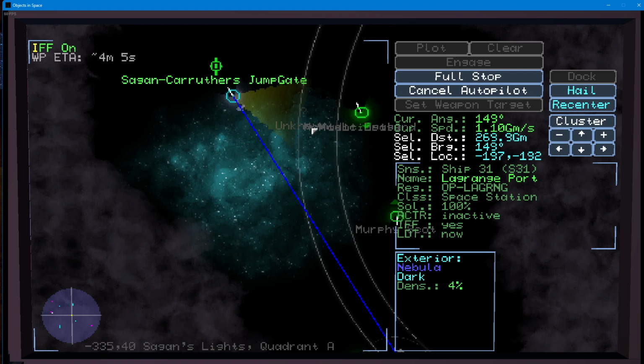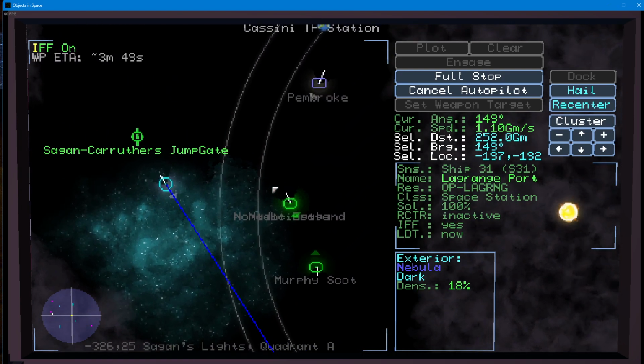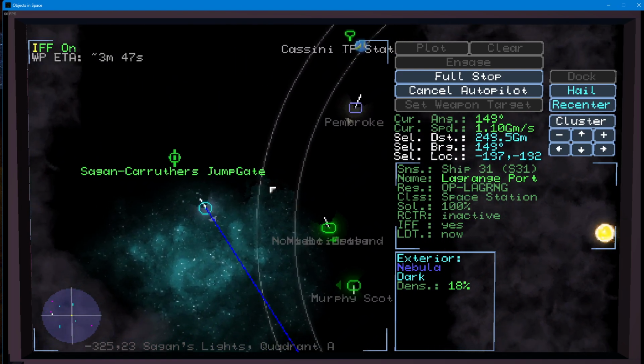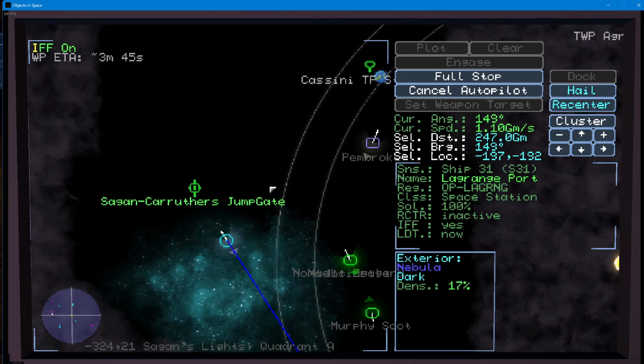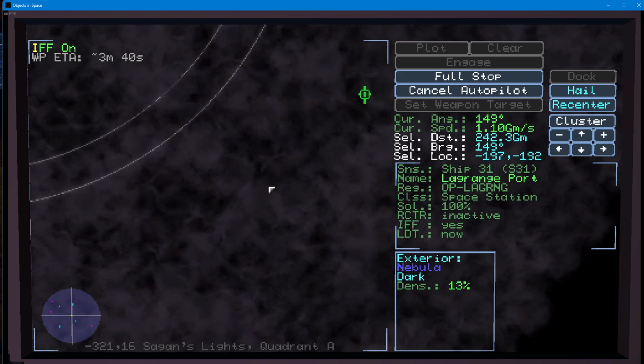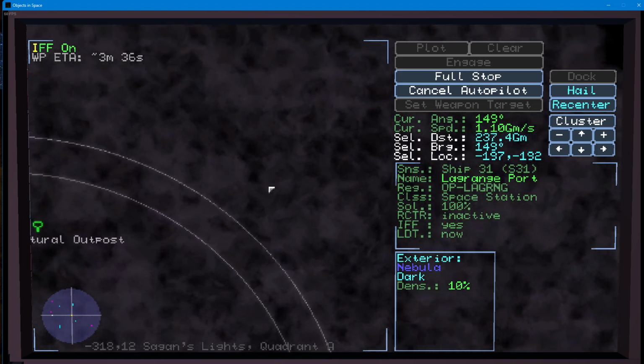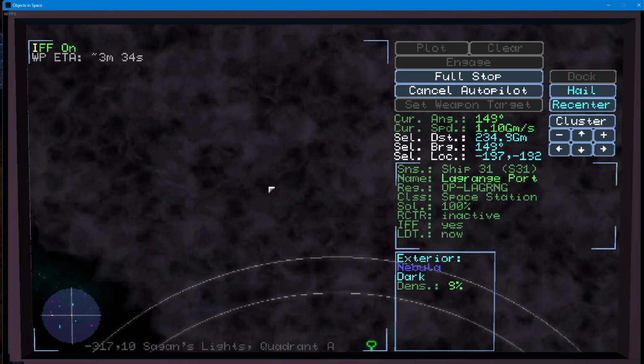Entering the nebula. Like how there's different thicknesses of it. Okay, so after this, yeah, we can't get anywhere out that jump gate. So how do we get to Zawali and those other systems? There's literally no connection anywhere.